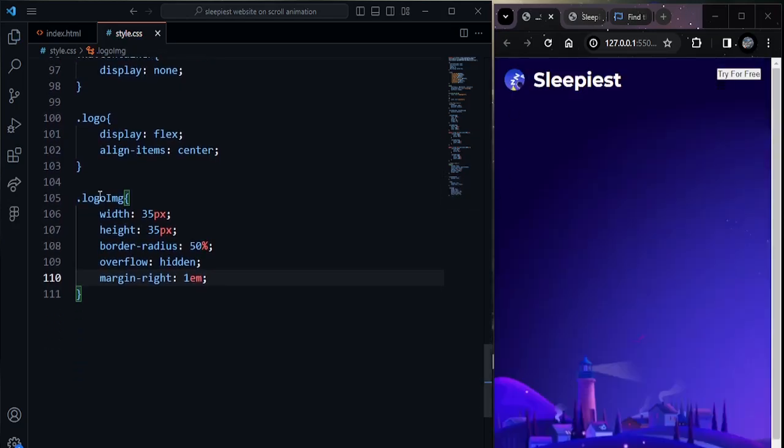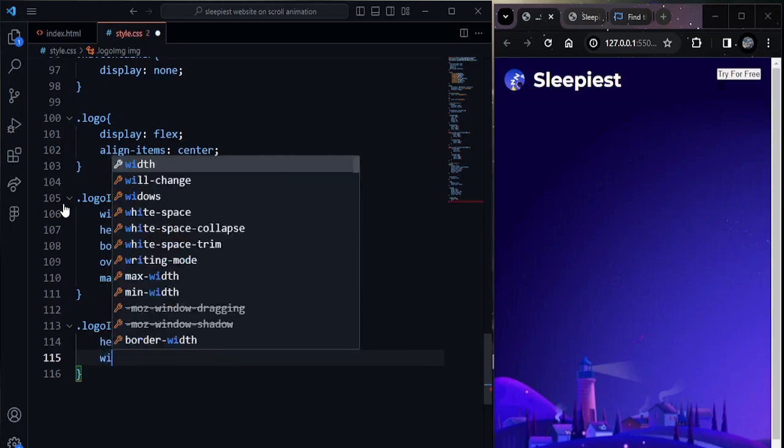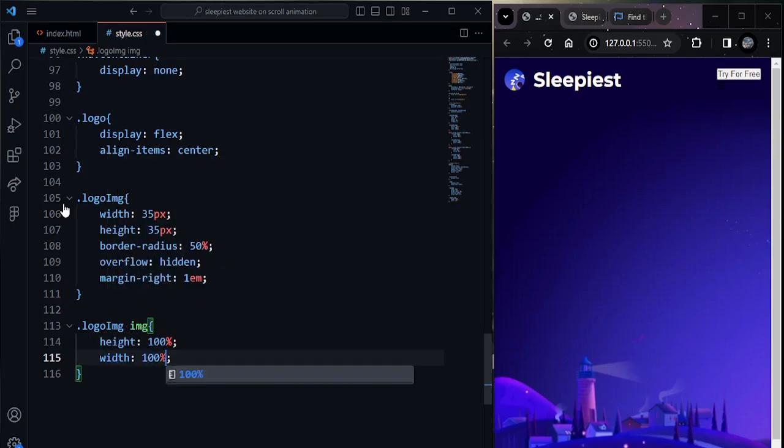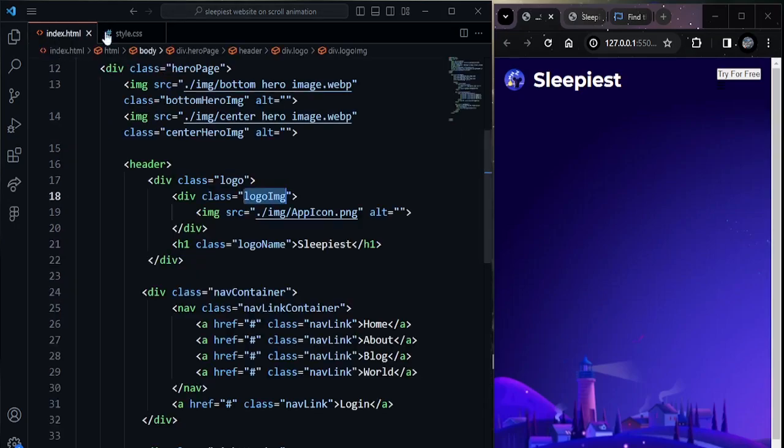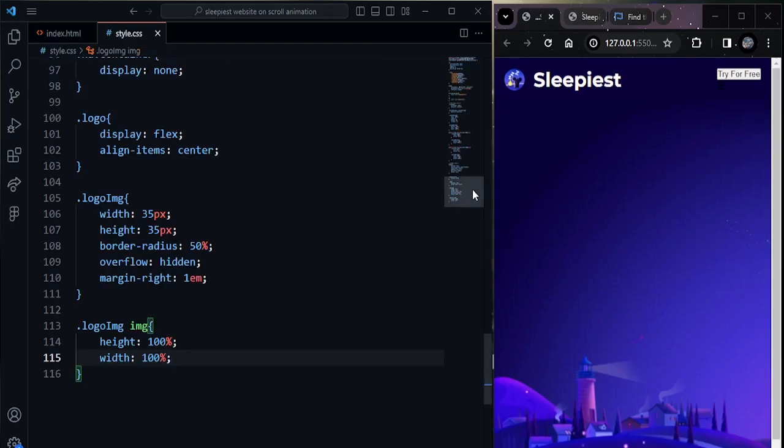And for the image element, height 100%, width 100%. Now it looks good. Okay, the only thing left for the logo is to give some style for the logo name.